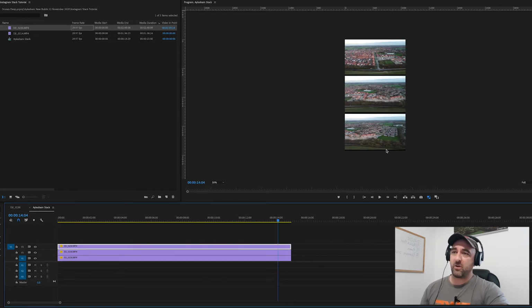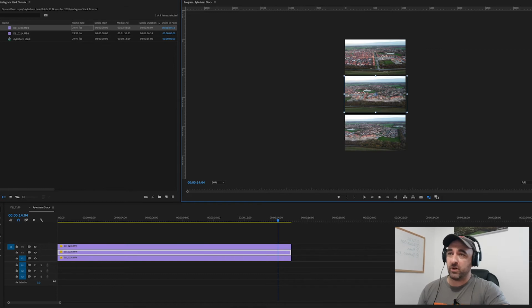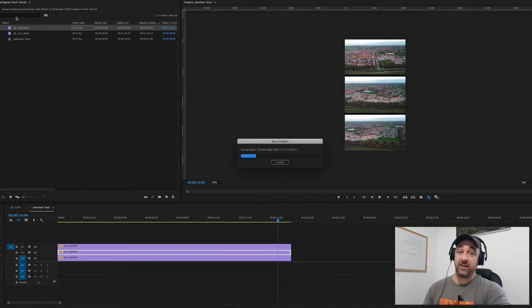Okay, so I'm just going to go ahead and tidy up a little bit by just bringing this one down to touch the bottom so there's no black showing on the bottom. Same at the top, there's nothing on the top. And then just move the middle one slightly so they're more evenly spread out. I'm just going to eyeball it. That's looking good.